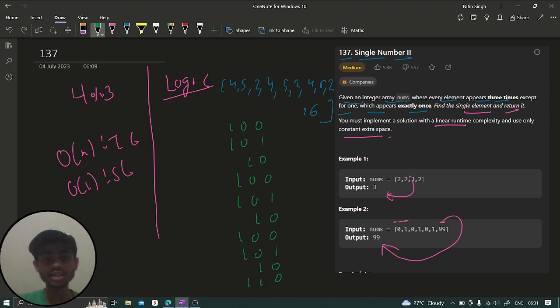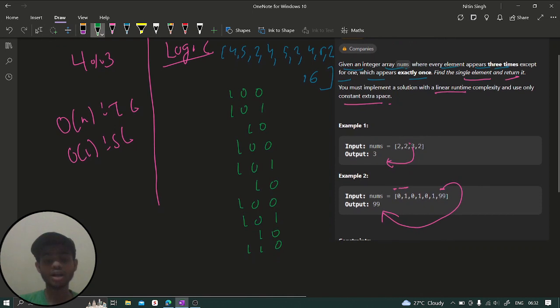So guys, now we can see that we have this binary representation, right? Now first of all we are going to see on the 0th index, find out how many ones, means how many set bits are present. So 1, 2, 3, there are 3 present, that means fine, this is cool, right? We are going to write nothing but 0 only here, just because we have a multiple of 3. That means the number which is coming only one time does not have a set bit at the 0th index. That makes sense, right?